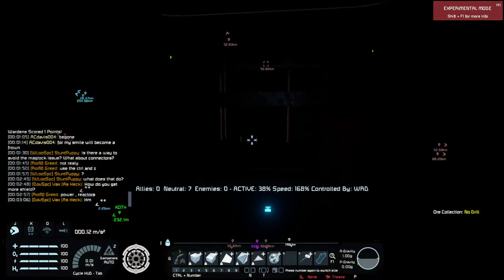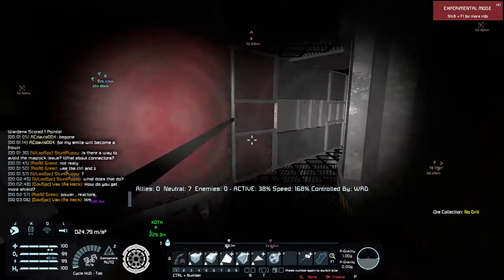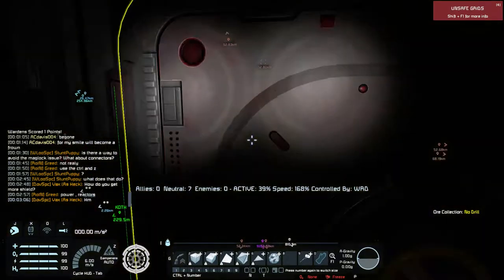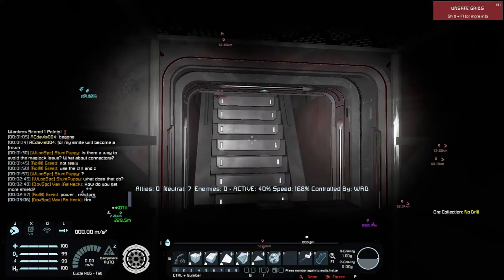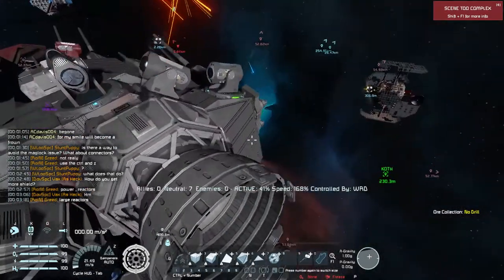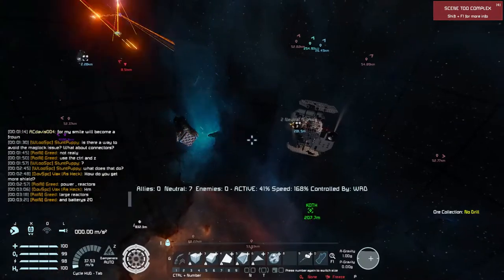Come back to KotH then. Come back to KotH. Move towards KotH. The Sol clown ship is attacking me. Why is the Sol ship attacking me? Sol. AC Davis, stop shooting him. Stop shooting him. Yeah, he knocked my shield. He just took out his shield.